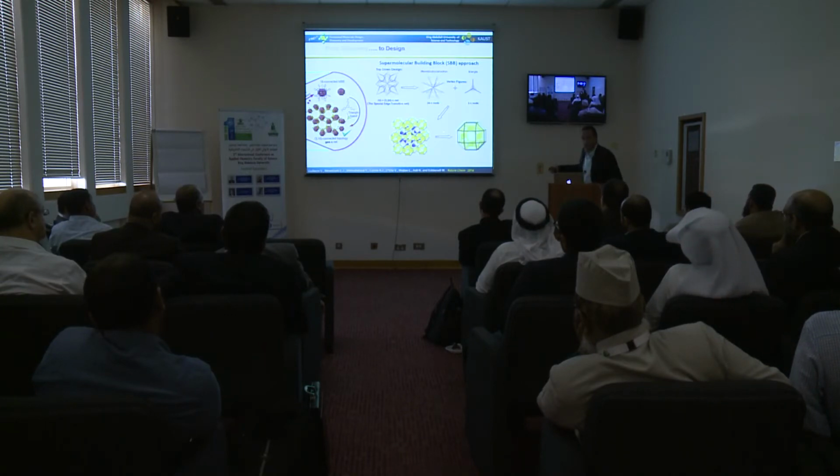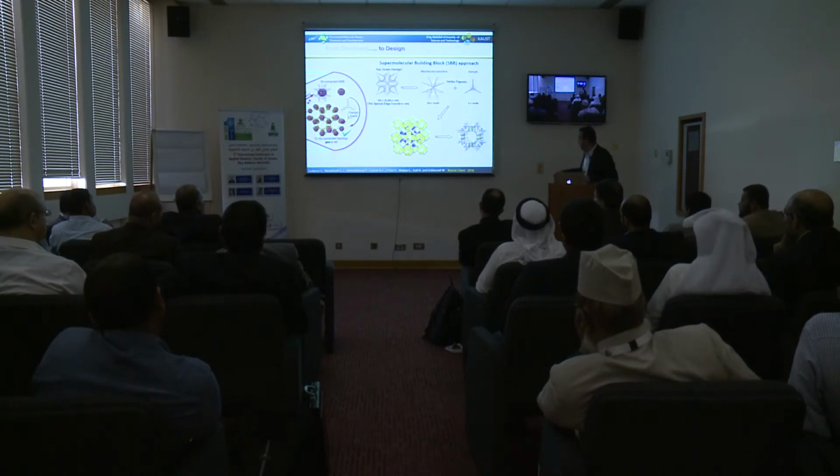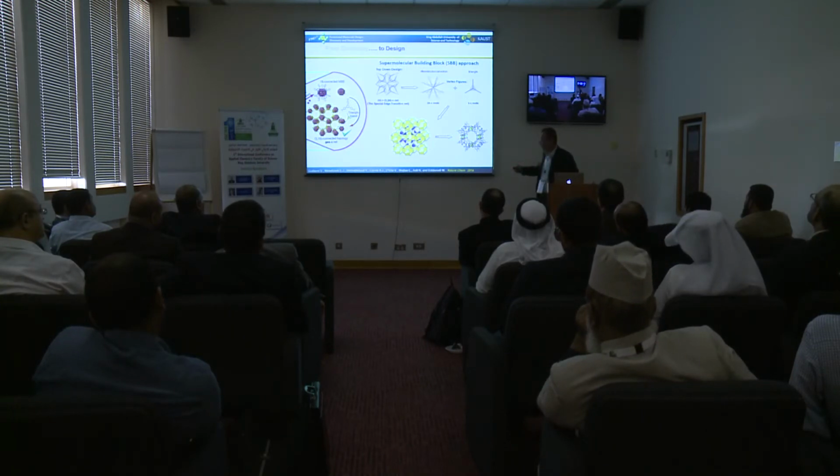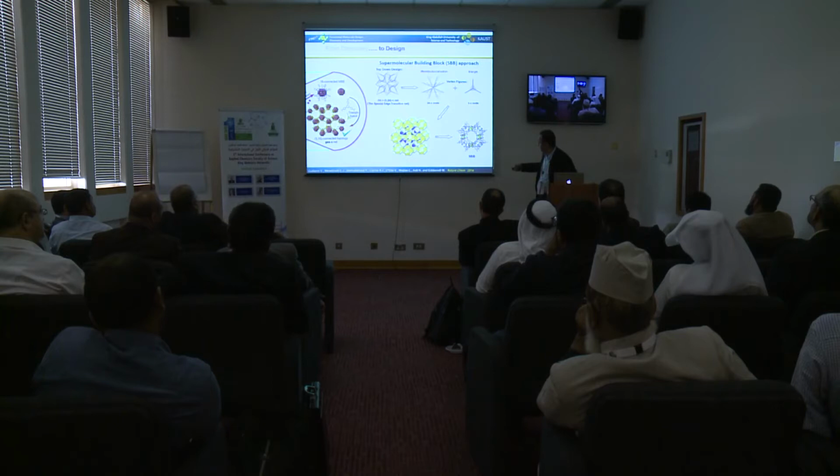So how do we get this? The idea is we know how to make copper paddle wheel. We use benzene dicarboxylates. We made this in 2001. Then now if you look at it, you can expose those here. As you can see, if I can go back.